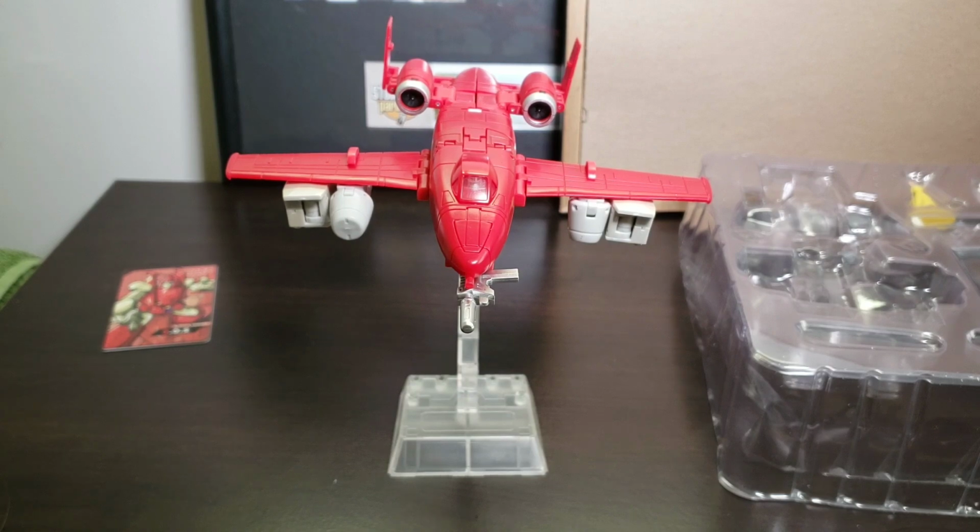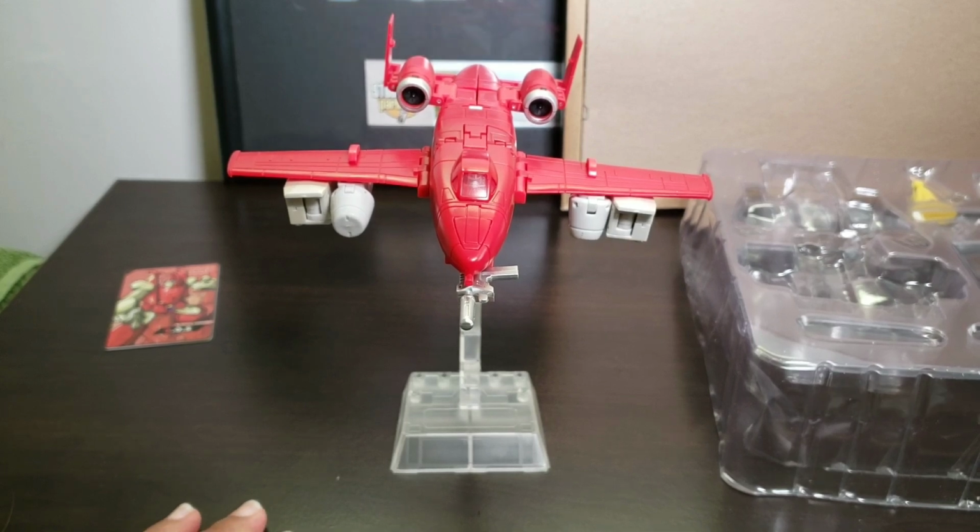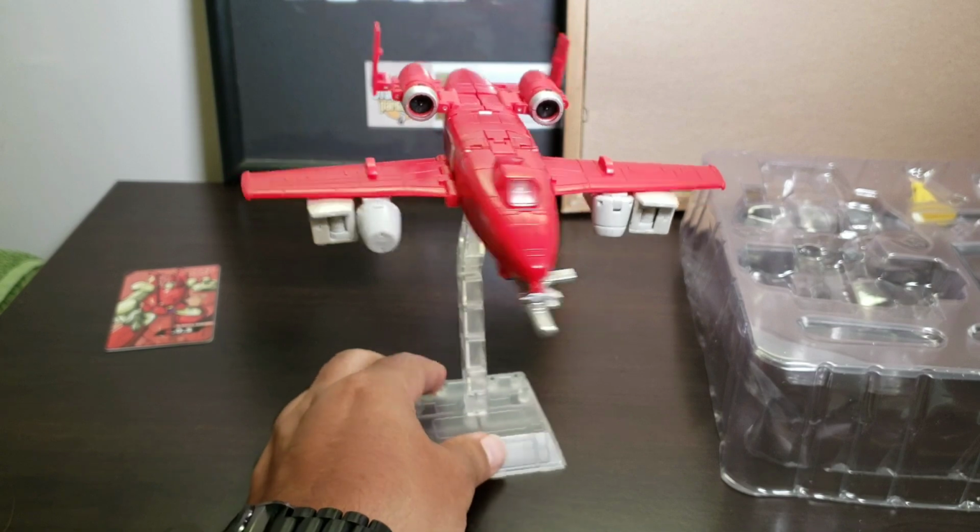This is Pocket Toys Transphere Justice Energy 01 Glider of the Sky. I don't know what all that means, but it's basically Power Glide, the mini bot. And also, just a disclaimer, this is a KO, I believe, of Dx9.